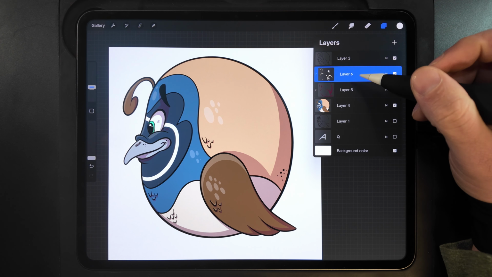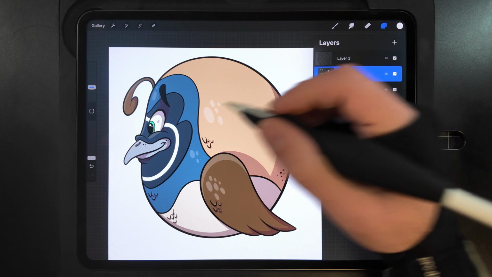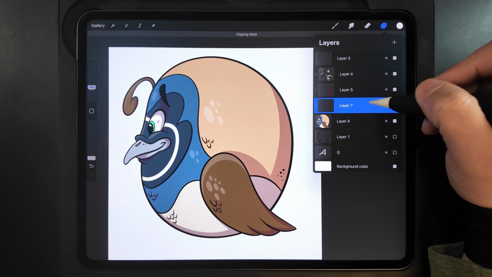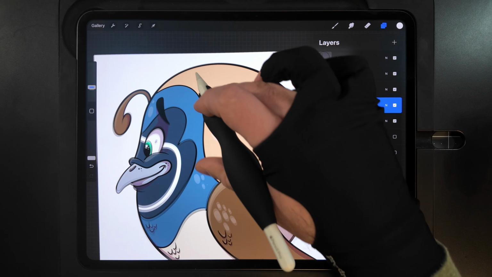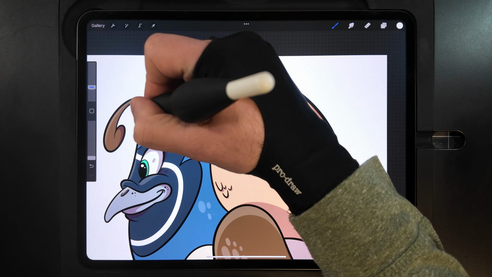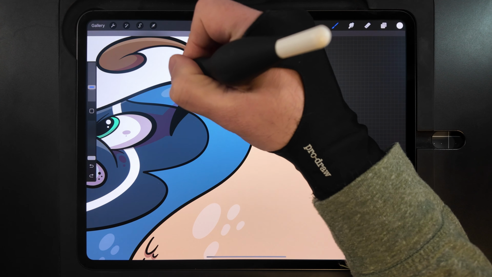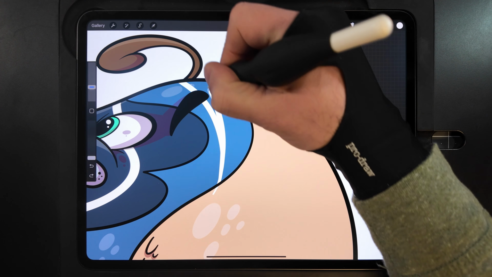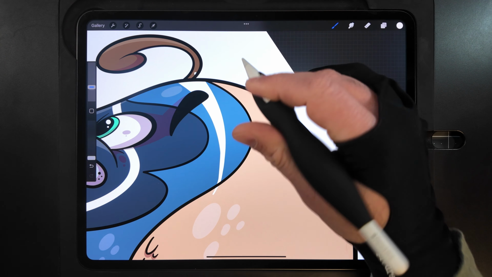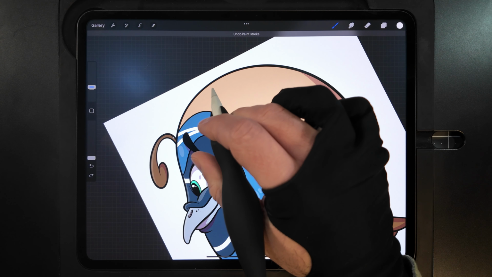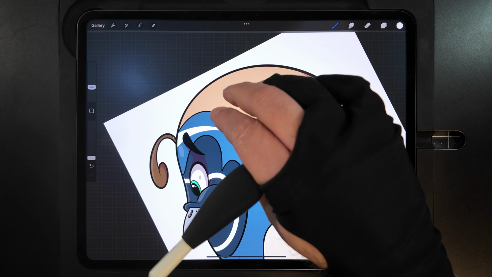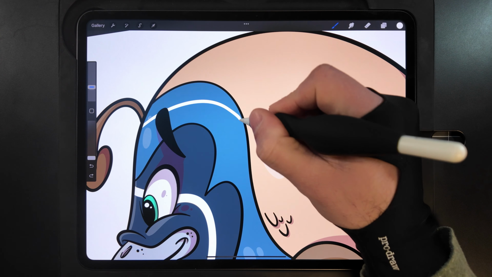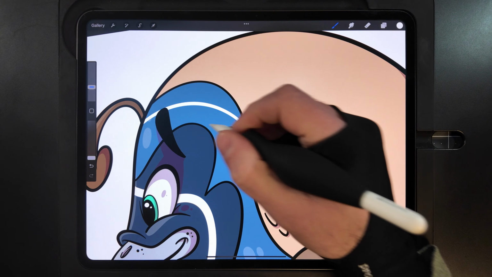And then finally, I was thinking there was one more stripe here across the head. So if we go down here to the layers menu, we'll make a new layer on top of this one. This one, another stripe coming in here across the head. Kind of thin at the back and then wider at the front. And pull that back out. Match that up a little bit more for the curve of the mask there.